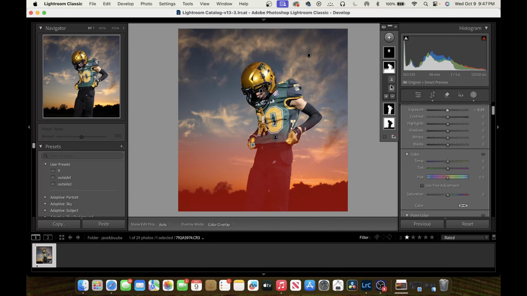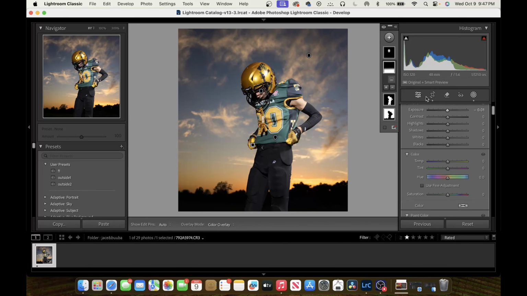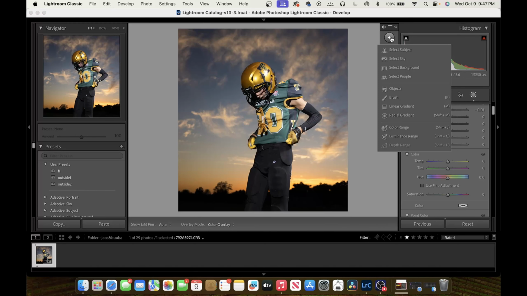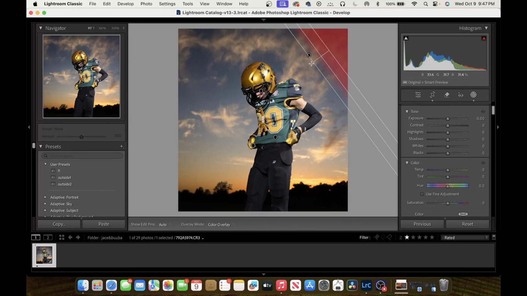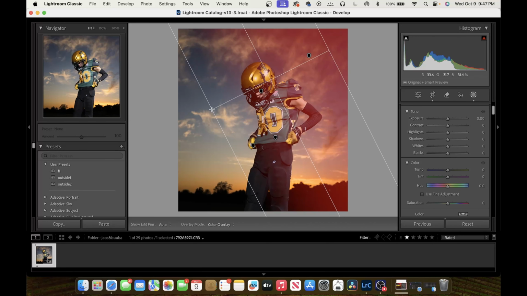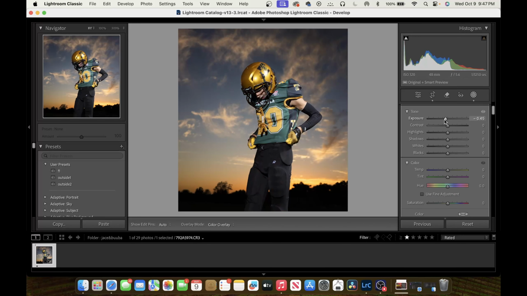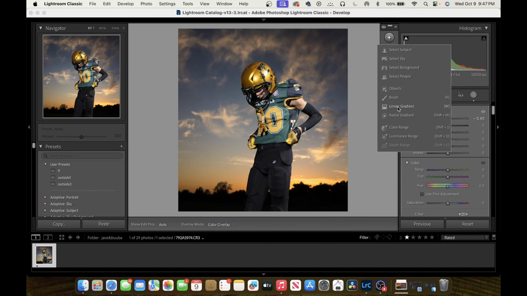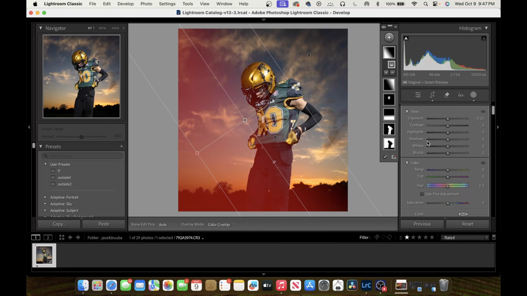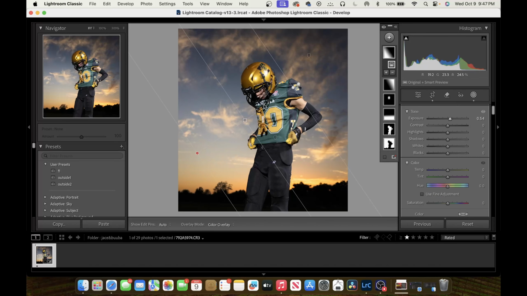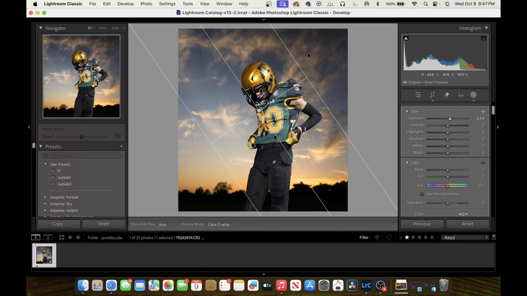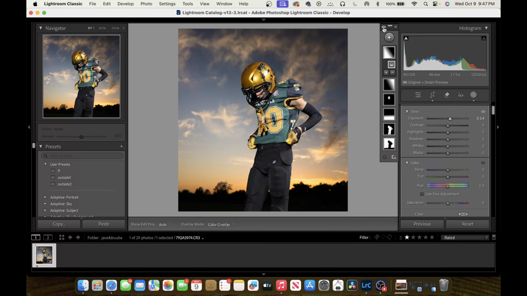You can also use the mask like this, where if you wanted to create some light contrast, what I like to do is from here I can do a linear gradient and I can make this darker behind him, and then I can use a linear gradient coming from this corner and I can make this a bit lighter, and it's adding that 3D light effect to where now we've got a corner that's darker and a corner that's lighter. Kind of just makes our subject stand off the background a bit more. You can see how that effect works right here. That's without any of our masks, and that's with all our masks selected.